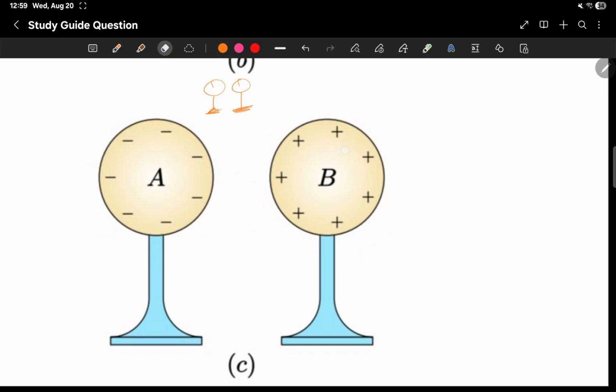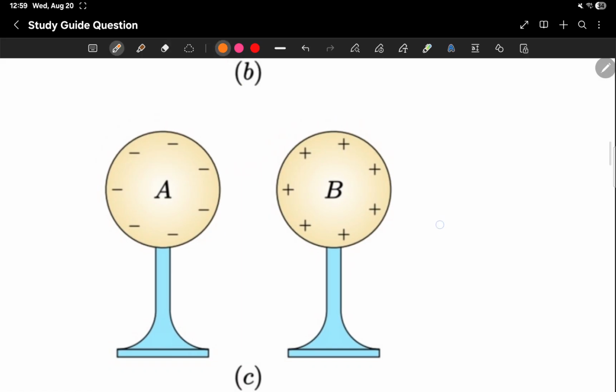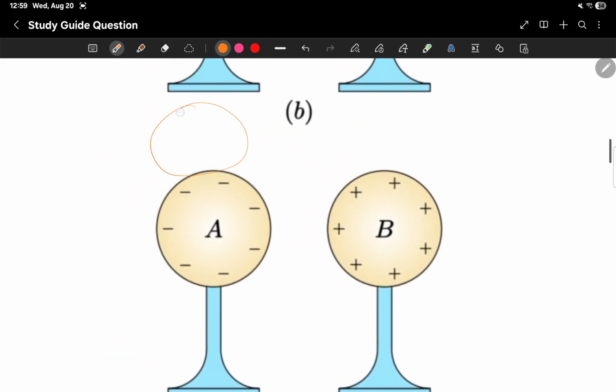They would be more like something like this. The negative charges would be focused more on kind of one side. And same thing for the positive charges. They would be sort of focused more on one side. Again, I'm not keeping track of the number of charges here. They should be equal to each other, but I'm not focusing on that. So yeah, this is what would be the case.